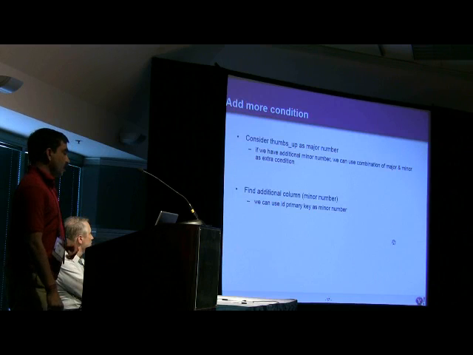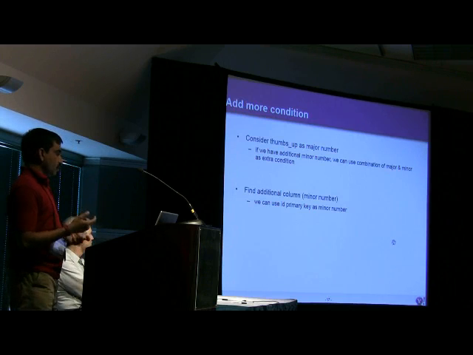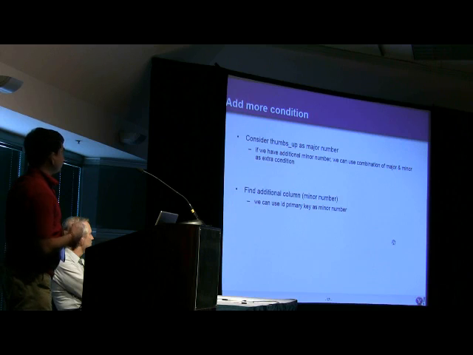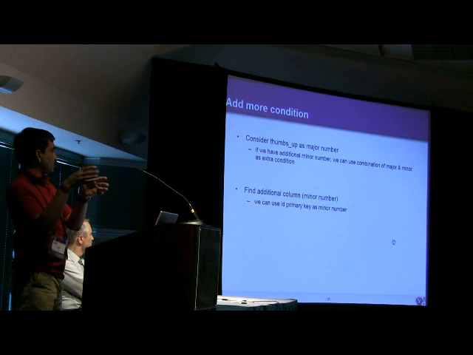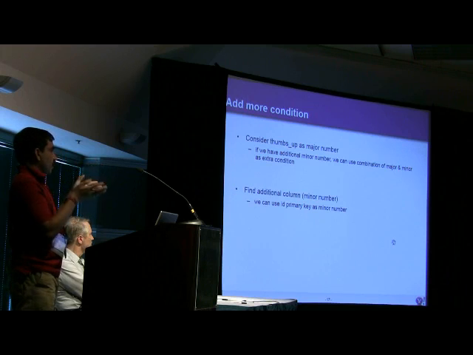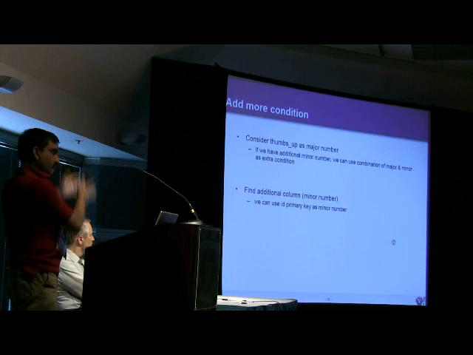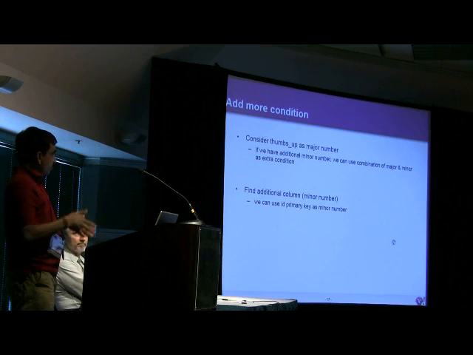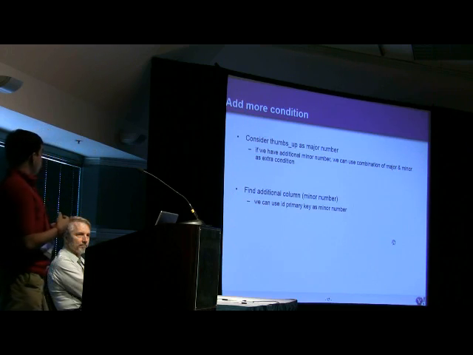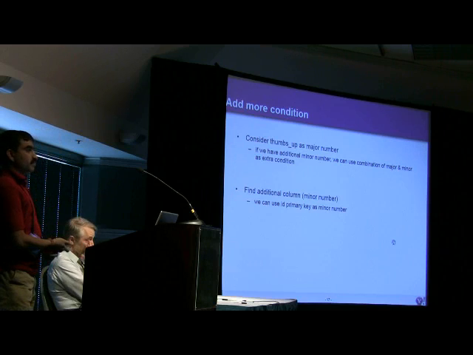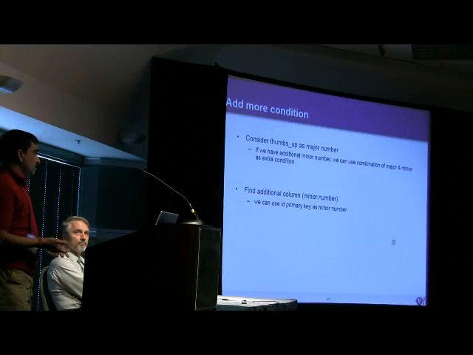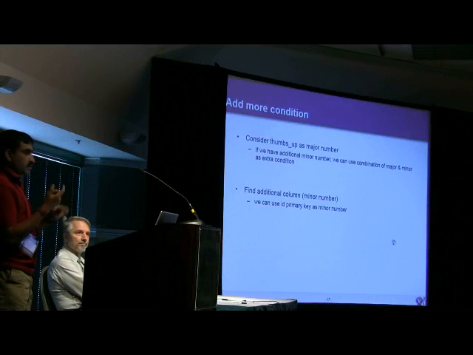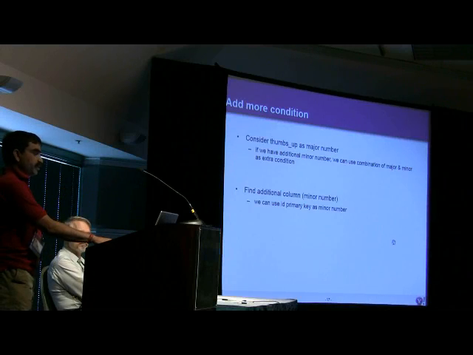What we have to do, we have to find some additional column. We can consider ThumbsUp as a major number. So when we have a series of major dot minor number, we can get things in order. And major number is going to repeat many times, but minor number will be in some order. And in this case, we can use primary key as minor number. We have primary key that's unique across all the rows. So we can combine these two things, and we can write a query in a better way.